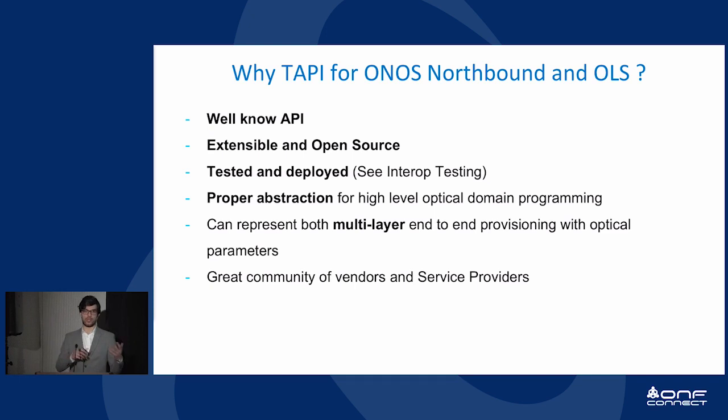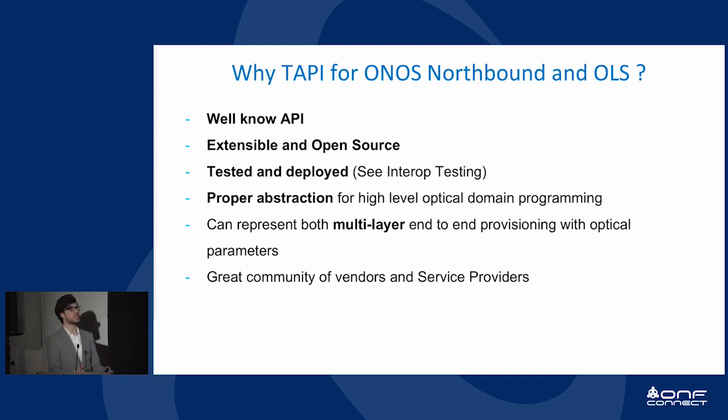Then, moving to the northbound of ONOS, why TAPI? Again, it's a well-known API, with many interoperability tests that prove it's being tested and deployed on top of many OLS and optical domain controllers in the industry. It has a proper abstraction for high-level optical domain programming, and Karthik is going to talk more about it later. And it can represent both multi-layer and end-to-end provisioning. And it's a great community of vendors and service providers coming together to define this set of APIs.